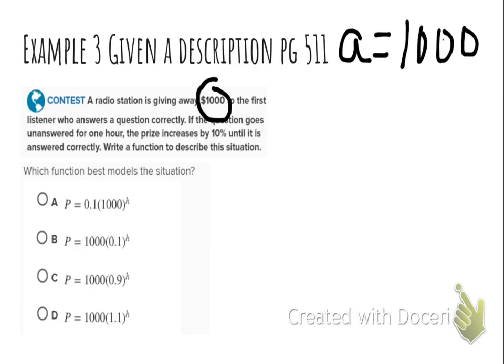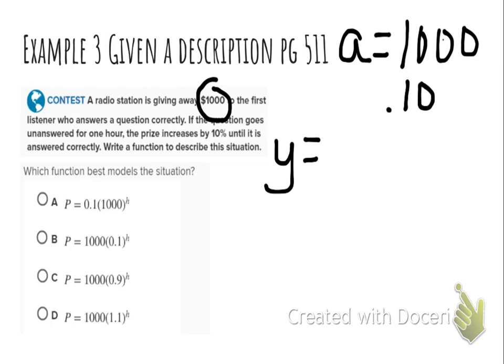Now this is where we have to think about growth or decay. What's happening here? It's growing. The amount is increasing, which means growth, right? It's going to be more if it's increasing by 10%. Well, 10% is just the same as 0.10 if we write it as a decimal. We know that that cannot be our value of b because it has to show growth. And in order for a function to show growth, the b value has to be greater than 1. We talked about that in an earlier video.